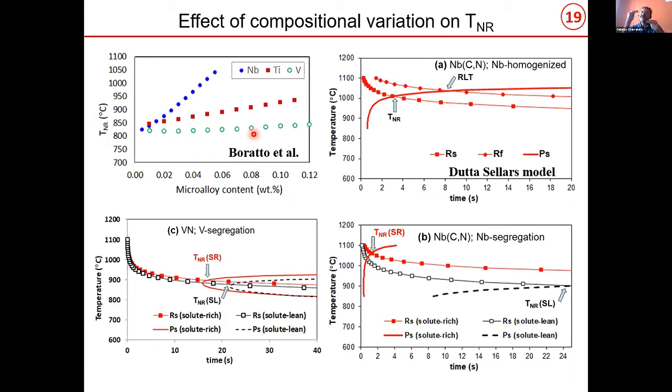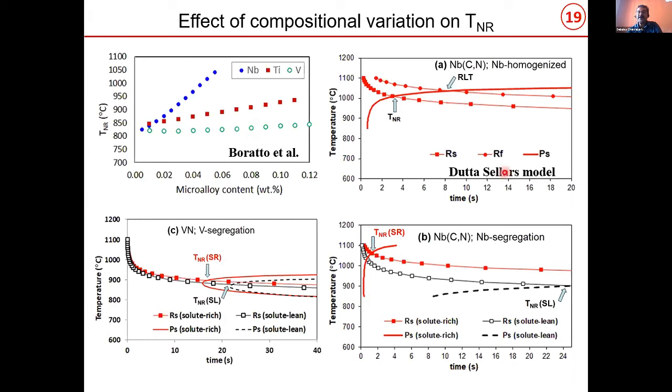So if we deform at the intermediate temperature, there is a risk of grain size variation by partial recrystallization, because we know that we should not roll a steel in the partial recrystallization region. And if there is segregation, this partial recrystallization temperature band increases, because the temperature becomes much higher in the niobium rich region, whereas it is much lower in the niobium depleted region. So we need to be careful, and there can be ways of predicting that.